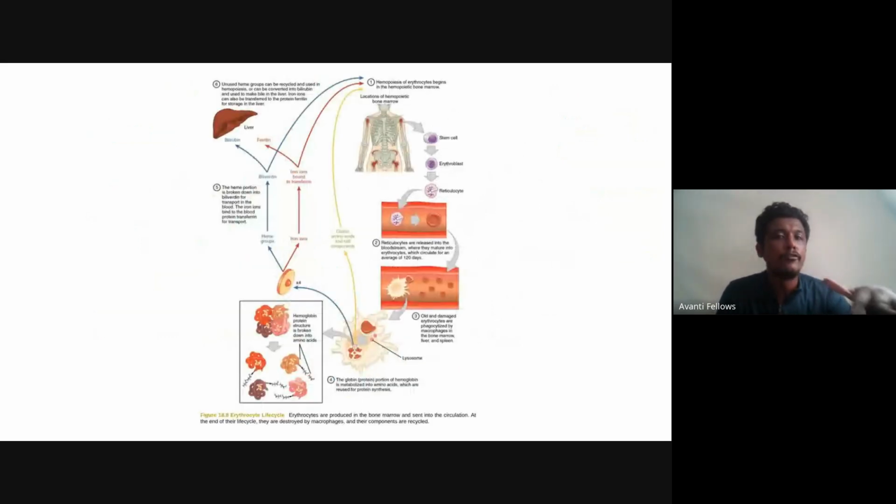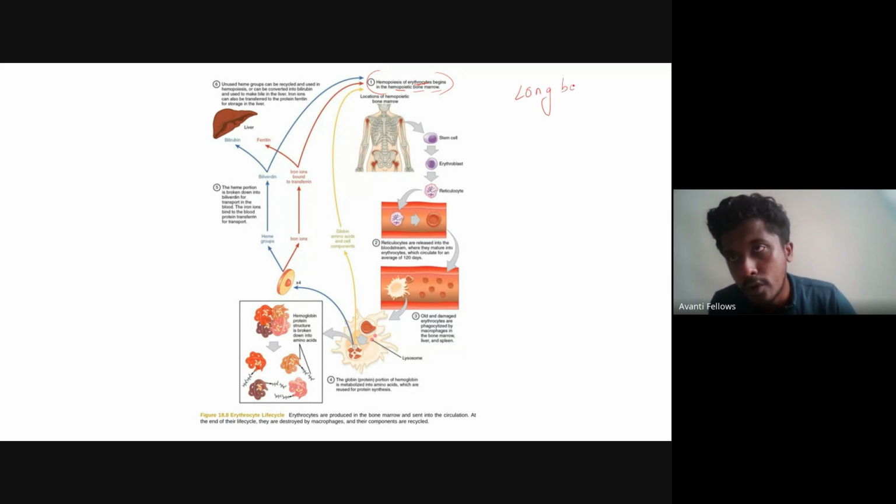Now we have a map of where the RBC is formed. Now you can see this hematopoiesis of erythrocytes. It always starts at the hematopoietic bone marrow. When I say hematopoietic bone marrow, they are all called long bones. Okay, long bone. Which is your long bone? The one that is present in your pelvic bone. Pelvic bone is a long bone, and then the bones of your thighs and the bones of your shoulder. So this is the site of formation of red blood cells, right? So we know that they are produced as reticulocytes, and further they mature into functional red blood cells.